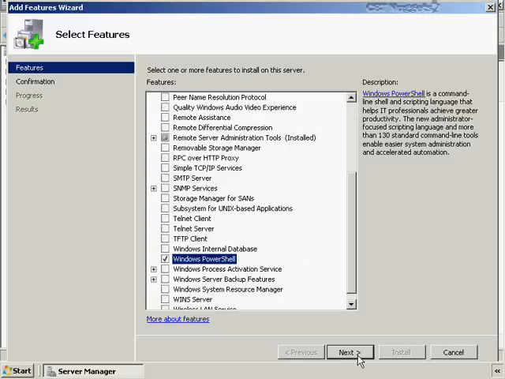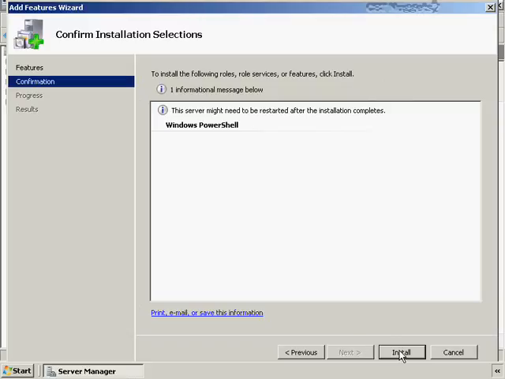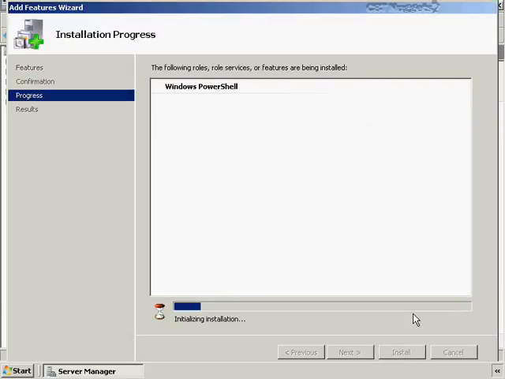So now that I've selected Windows PowerShell in the list, I'll hit Next. Go ahead and click Install. This will take a few minutes to install. And something that's kind of interesting about Windows PowerShell's installation is that it installs as a hot fix or an update to the operating system. It's actually considered a core part of the Windows operating system. That means it's possible in theory that a hot fix or service pack in the future will actually include patches or updates to Windows PowerShell. Once this installation finishes, in fact, you'll see a little warning message that highlights what I'm talking about there with it being a core part of the operating system.